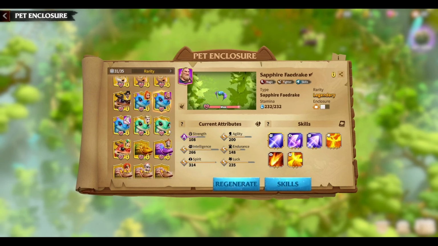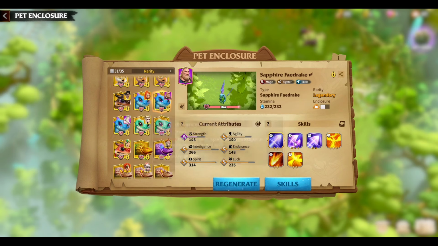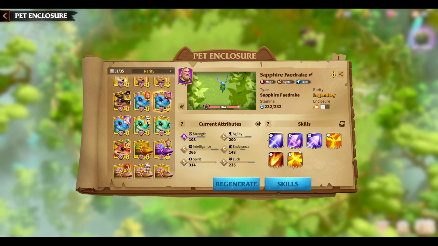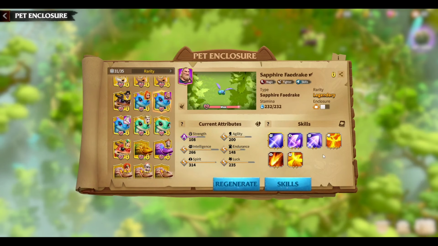Now there is something you can try. If you want to extract a 2-star talent, make sure the next skill on that pet is a 3-star. That's going to make it easy. Or you can try and gamble with a 2-star and a 2-star. That's going to be up to you. It is something you can try.